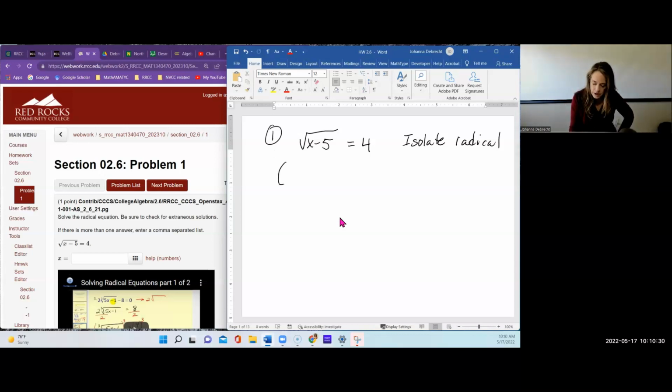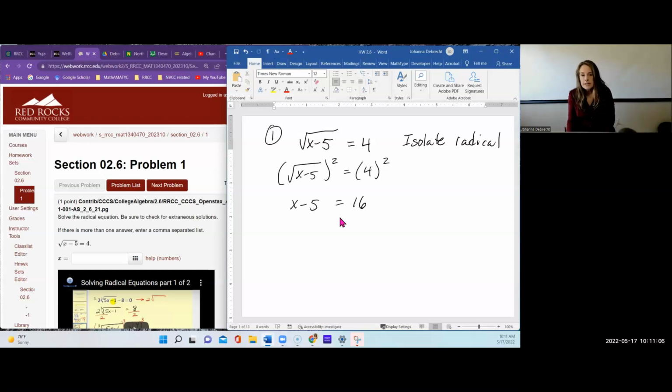That means that we go from the beginning of the equation to the equal sign, and we put a square. And then from the other side of the equal sign to the end of the problem, and we put a square. This means if there are two other terms on one side, we're going to have what looks like a binomial being squared, and we'll have to use FOIL to multiply it out. In this case, we only have two terms, the radical and the 4. When we square the radical, it lifts off and we get x minus 5 equals 16.